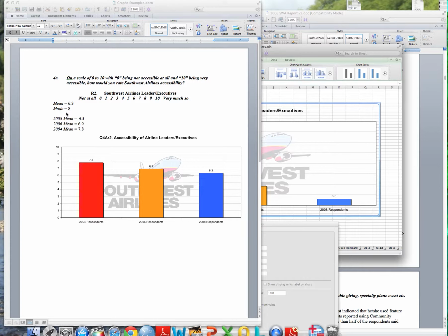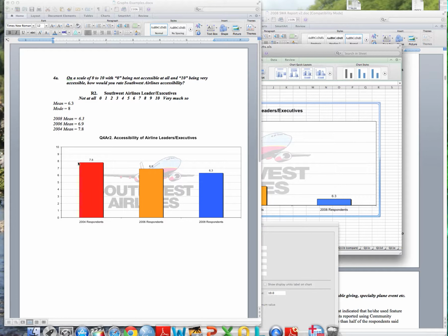Mean and mode come and go whether people want them. I'll usually provide them on data where I can collect those. But what they're really going to want to see is the overall mean. And anything that I ever graph on these charts, and I'm going to show you several charts, I'll always include a written statement above the graph that shows what the data is. So you'll see here, there's the 7.8, there's the 6.9, and there's the 6.3.